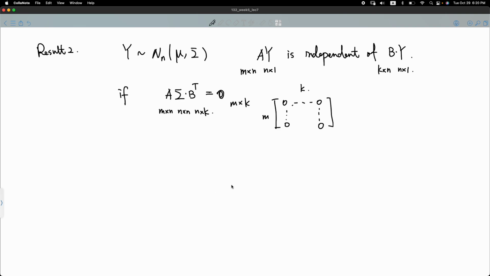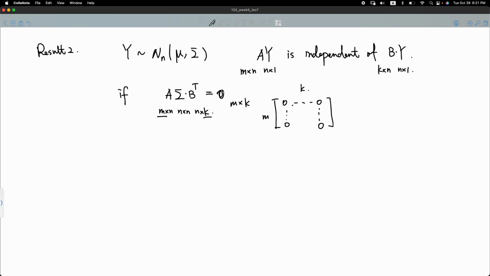But if A and B are vectors, let's say one of them is 1, that will reduce to a scalar 0 or a vector of zeros. But in our case, we have an m by k matrix of zeros.